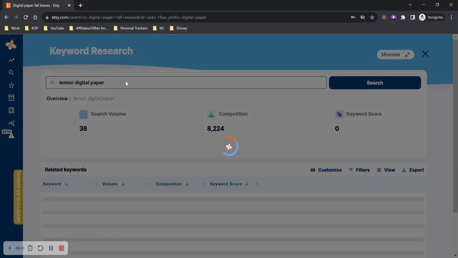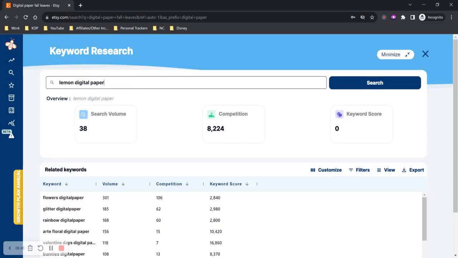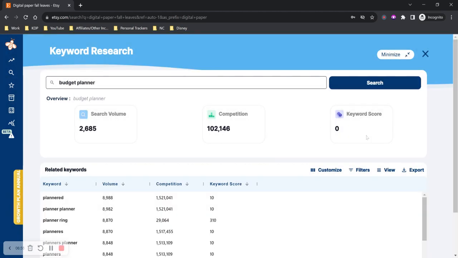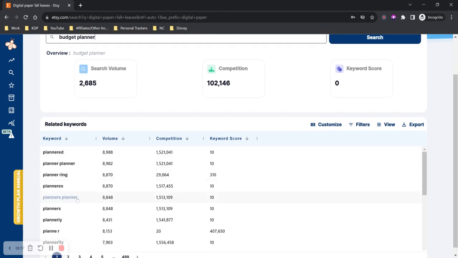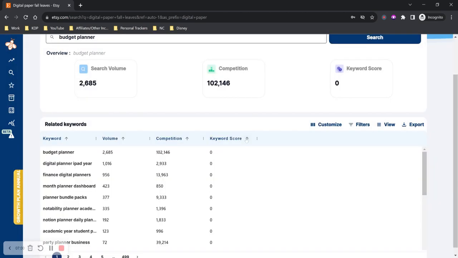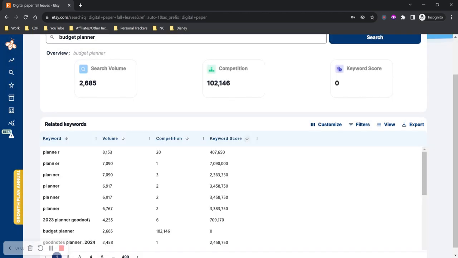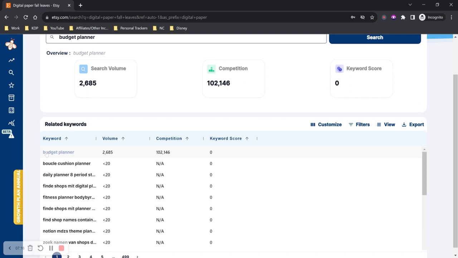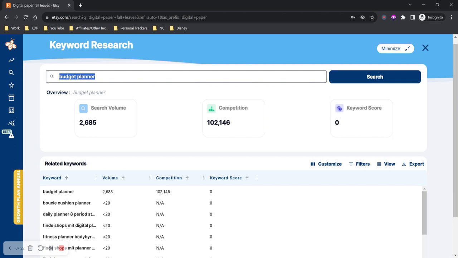So if you want to go to a different niche, like maybe digital paper isn't for you, let's just do budget planner, because I know those are really popular on Etsy, but I'm sure we can get lots of information from that. So it goes over all these different planners. The keyword score, again, I can change this to go up, I can change this to go down, which is really interesting. It's also interesting to see that when people misspell words, that can also be a search, which is really cool. Can do it by competition. So the highest was budget planner alone with 102,000 competition, which is just unbelievable in my opinion.